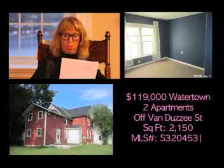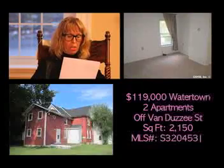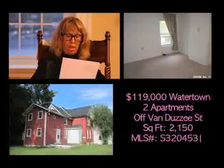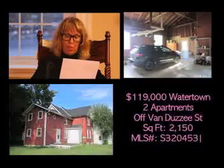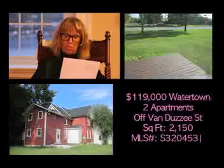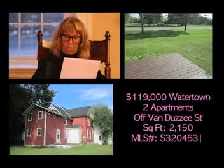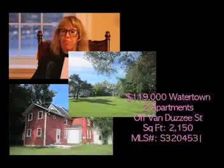He did add on the back, by the way, so it's a step-down living room. A big yard comes all the way over to Banduzzi Street. There's a stacked washer and dryer upstairs, so they don't have to go down. There are new windows and window treatments. The only thing that they pay is the water bill, and it could be split. There's also an oversized 2-car garage with 10-foot high ceilings.